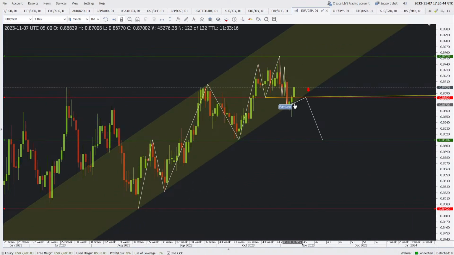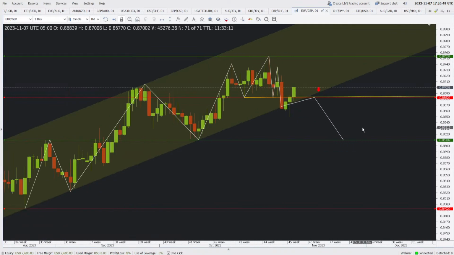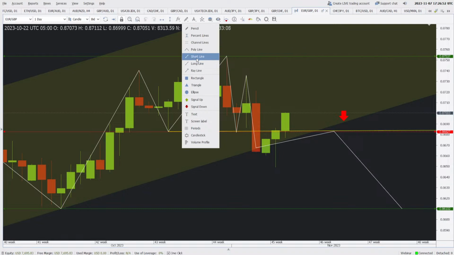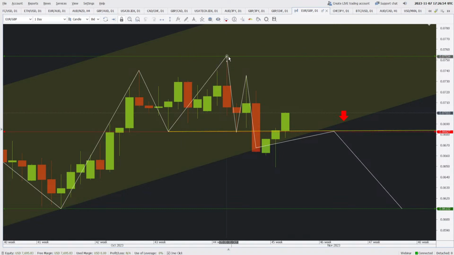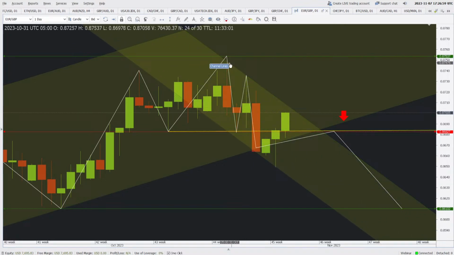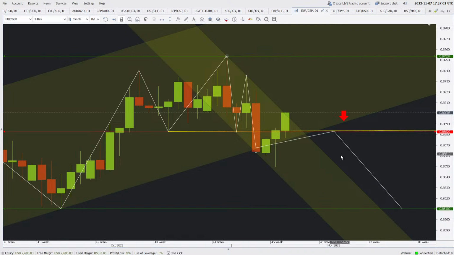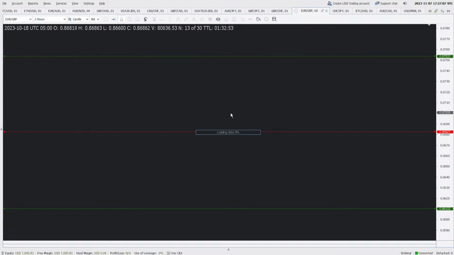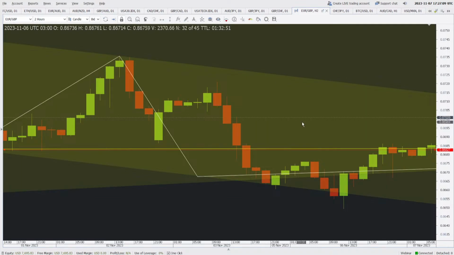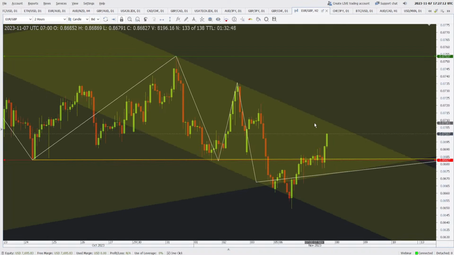EUR GBP, we were expecting this to act as a resistance, but that did not happen. So this is now expected as a resistance. Also, we can draw a channel. If that gets respected, fine. If not, then we can buy this market again. Right now it looks like the price is headed higher from here. But on the 4-hour, the price is respecting this channel yet. So let's see if that channel gets respected or not tomorrow. We will check it back tomorrow.